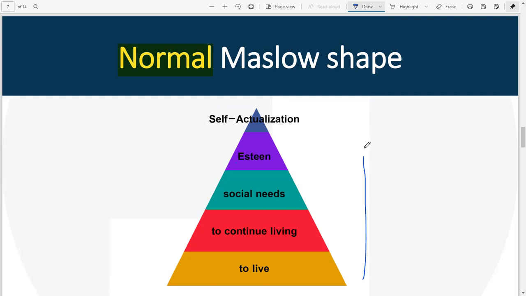So in a normal situation, everything is going to go up like this, but in some kind of situation, suddenly everything is going to come down. So this is our normal situation. Let's go to find the second row.